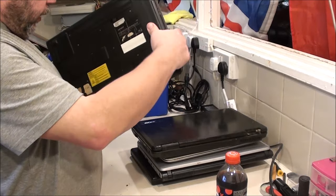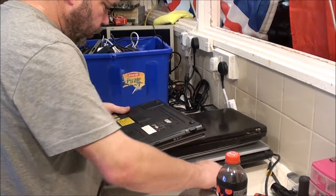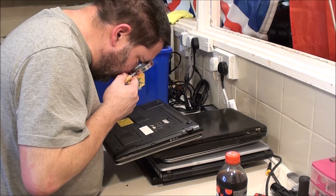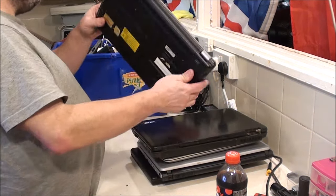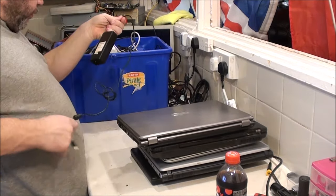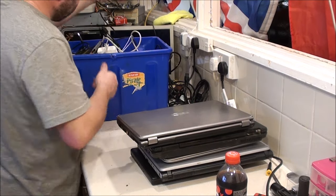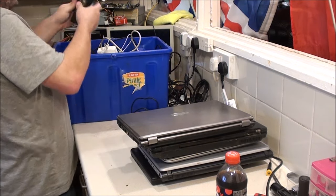So, we've got an Advent here, which, I can actually get a model number from this one, it's the 7109B. Right, so I need a 20 volt power adapter that's going to fit that. Not even close. That's for a Dell. That's for a Dell.